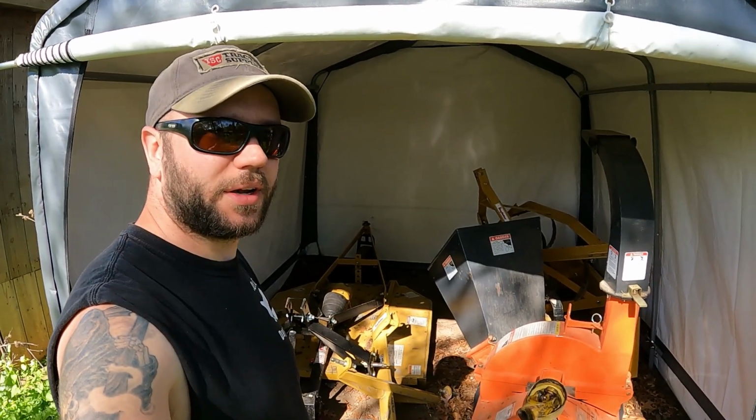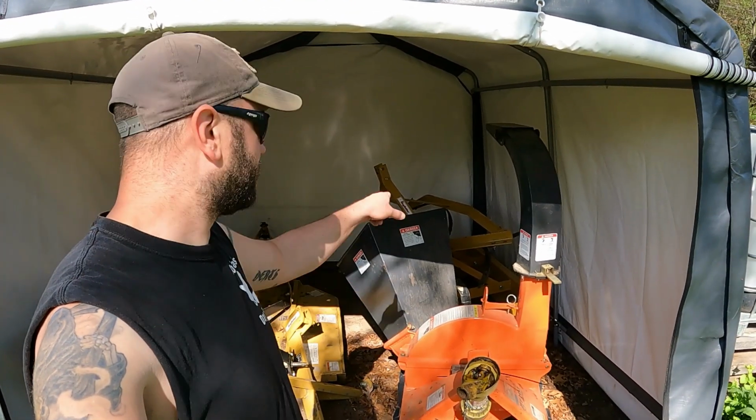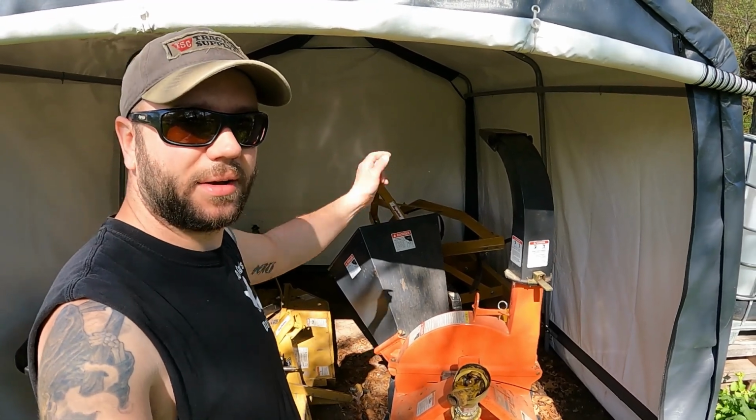So everything in here is looking pretty good. I'll have to get the chipper out of the way so I can get the cultivator there in the back out.